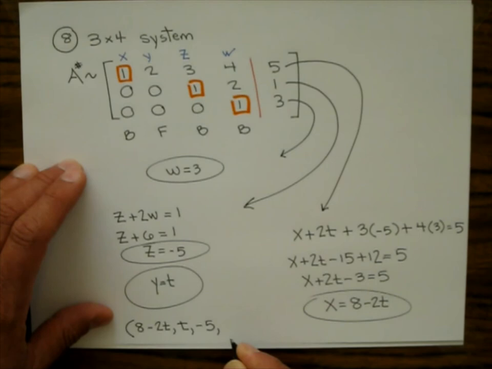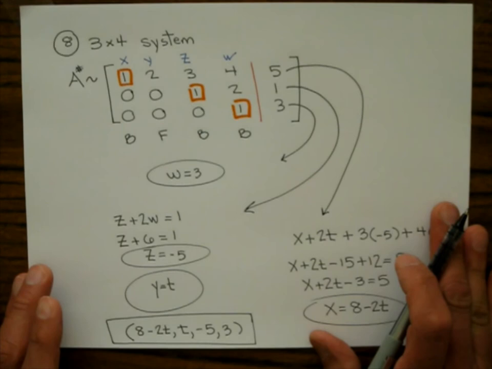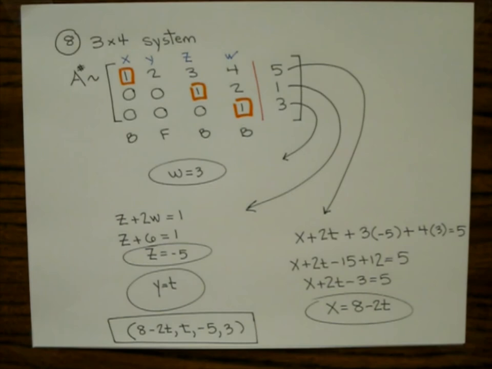You might be thinking, well, what is this? This thing lives in four space. Spatial four space is very hard to imagine, because we are flatlanders when it comes to four space. And this is a line in four space. Okay, there were three pivot columns and one free variable. One free variable means you're only going to see one parameter, which is t.